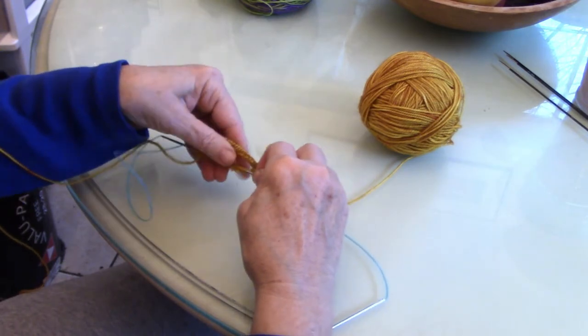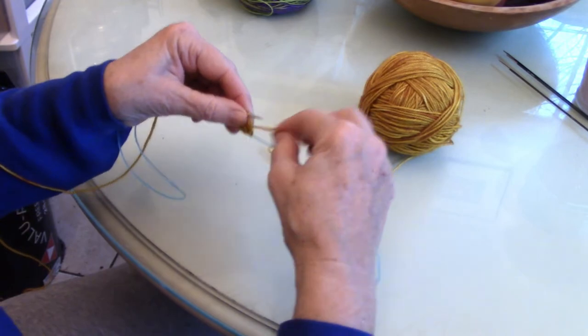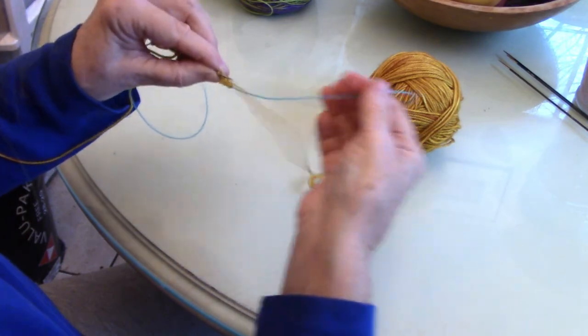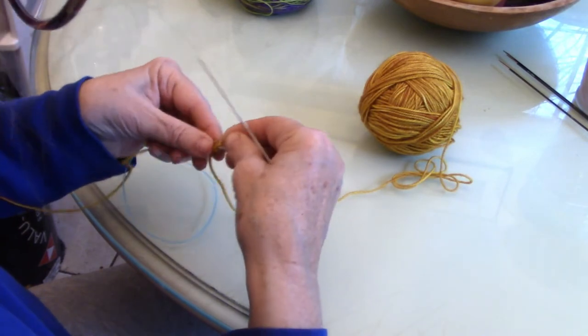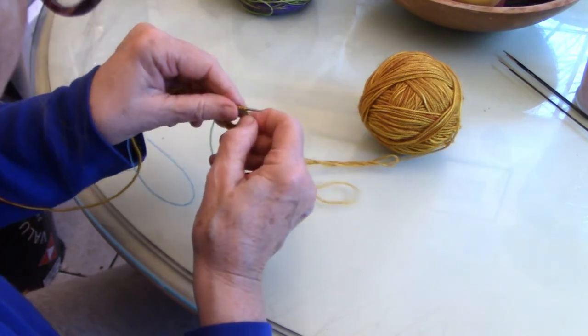So let's get these back to the front, like that. I'm going to be knitting with this needle. Bring it to the front like this. Be sure I've got these straight. I don't want these messed up. Okay. And I'm going to hold that cable down just for a few minutes.